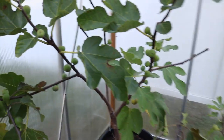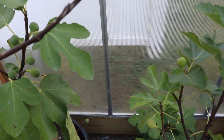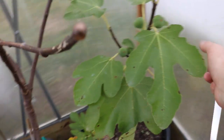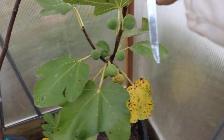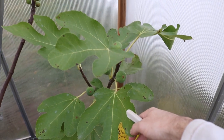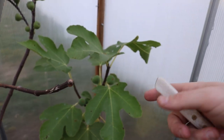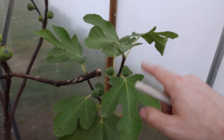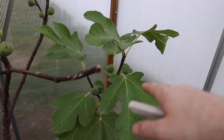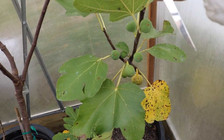This variety that I want to show you guys is called Dell's Ermitons. Dell's Ermitons - believe it or not - it may not be as late as I think it is. It's quite a productive variety, and the reason why I don't think it is as late as it at least perceives to be is that this tree actually didn't get a head start. This tree woke up naturally with the rest of my other trees that were in the greenhouse.